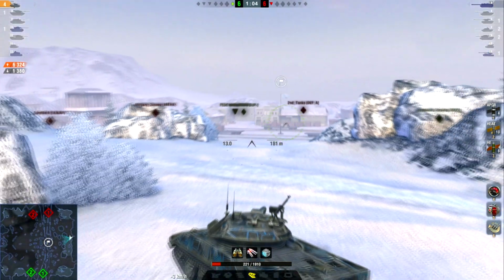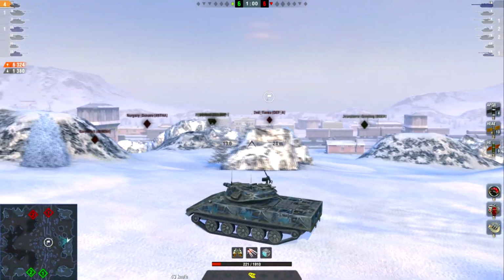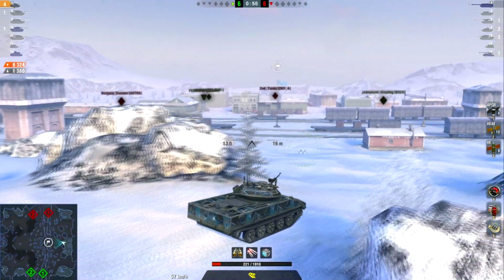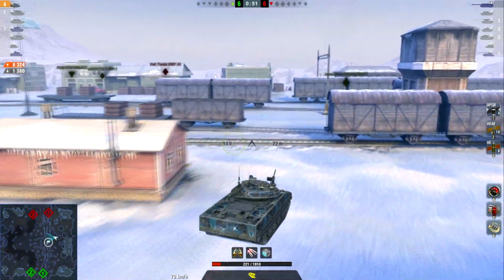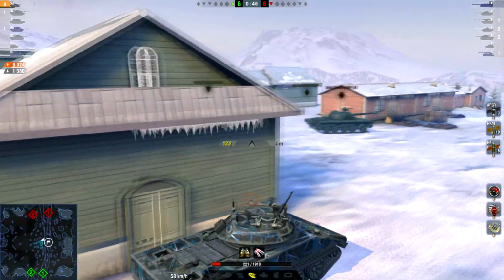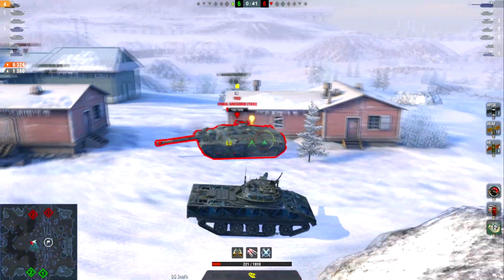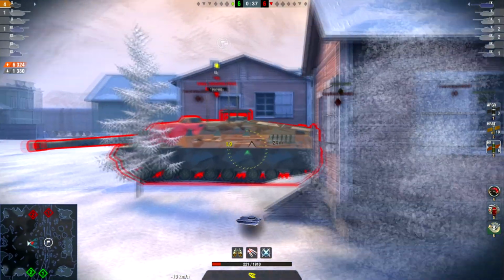But look at this. The T-95 is backed out of cap. He could be facing either direction. And Wabbit's going to make a run for it here. Not going through cap, which is obviously a wise idea. But as he's coming through, his gun goes off. Accidental discharge. Not what you need when you have a long reload like this.